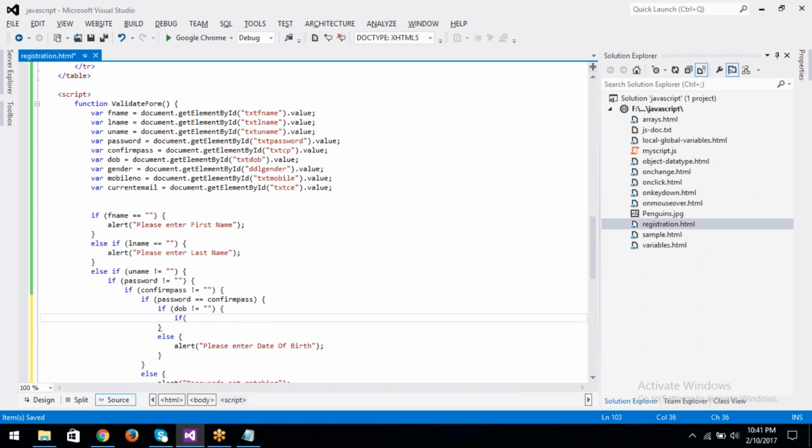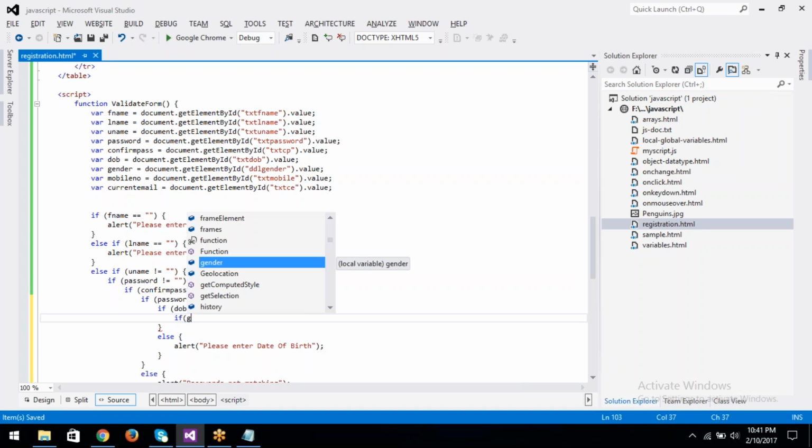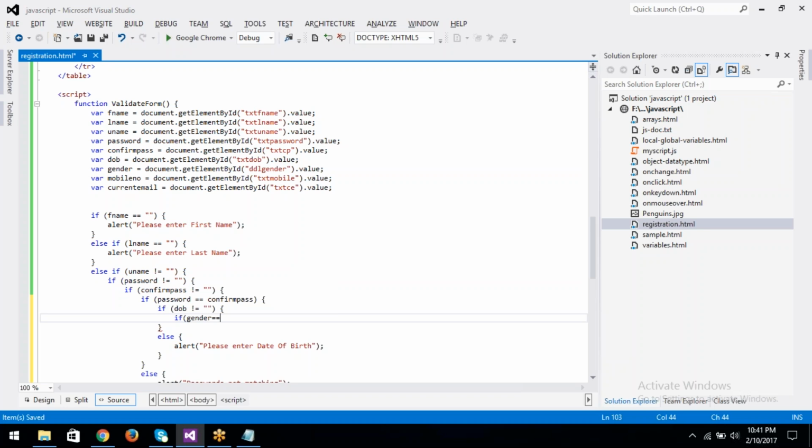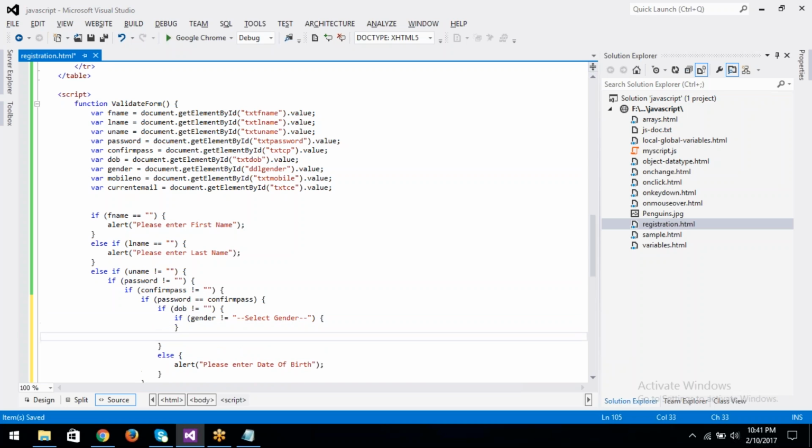And again, next, if gender not equal to select gender, else in the alert box it will show the message like please select gender.